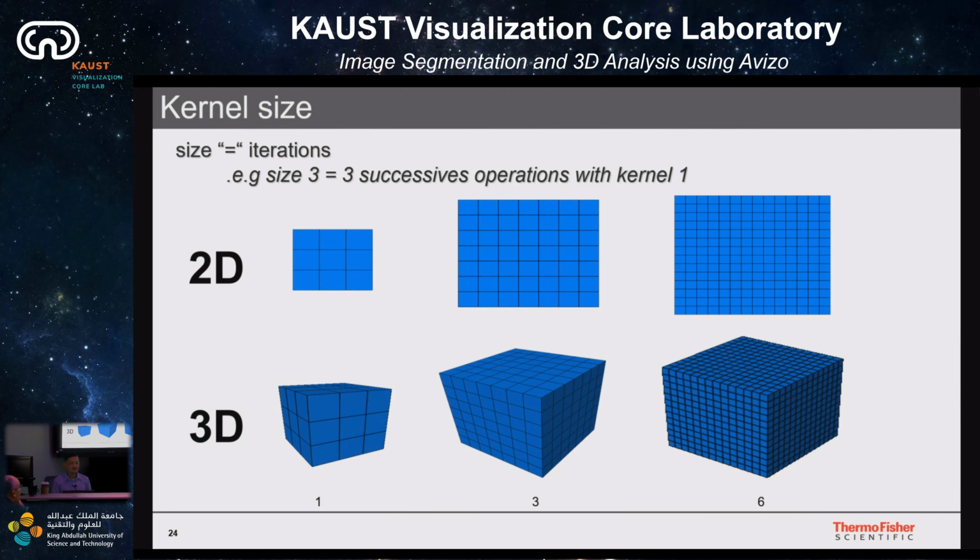And again, just to remind you, but you will see later, the interpretation in Avizo: we have 2D interpretation and 3D interpretation. If you look at 2D and you look at the center of the pixel here, you can see that in 2D you have a maximum of 8 neighbors, and if you look at a larger matrix, you can see more pixels. But in general, for each 2D pixel, you only have a maximum of 8 surrounding neighboring pixels.